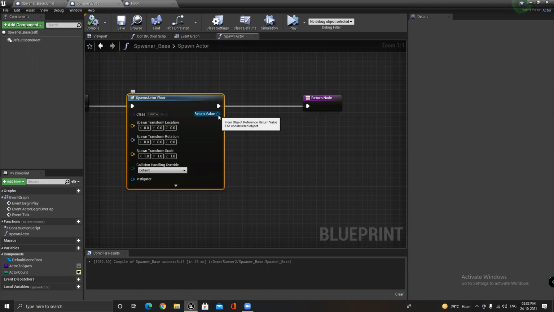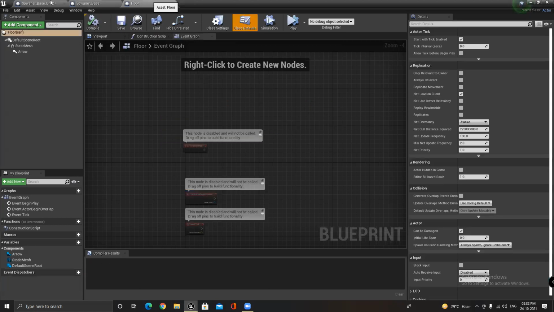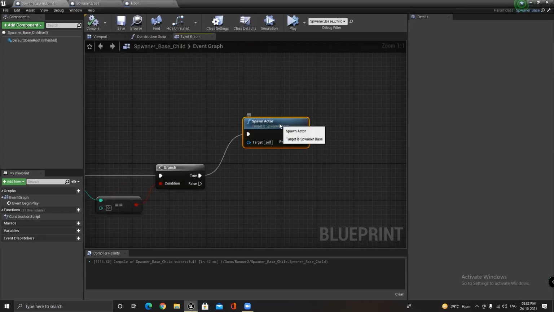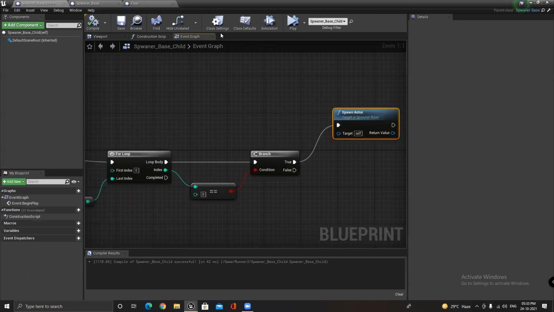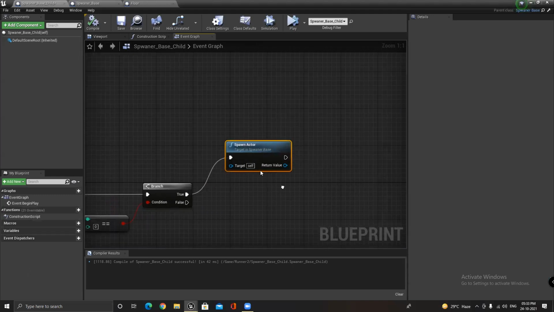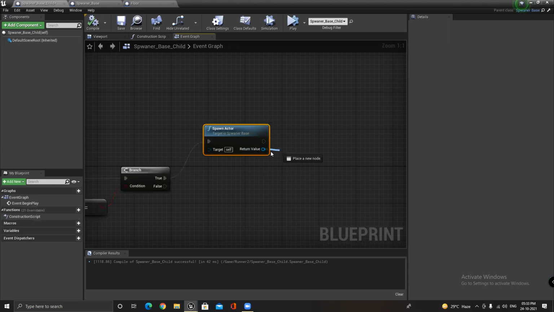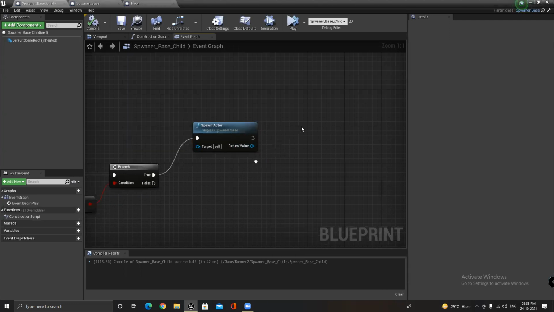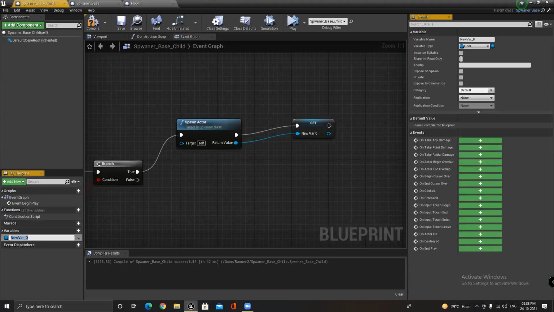So we can just drag this return value and add it to the return node, and we will have it available here as a return value. So for the first index where we spawn our first tile, first floor, we now have the object reference of our floor. We can promote this to a variable, which is our last floor.